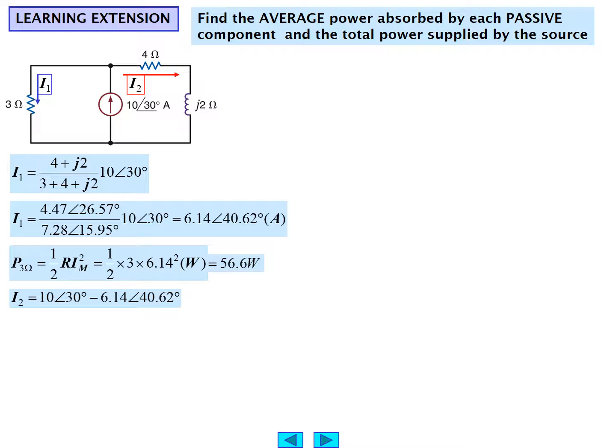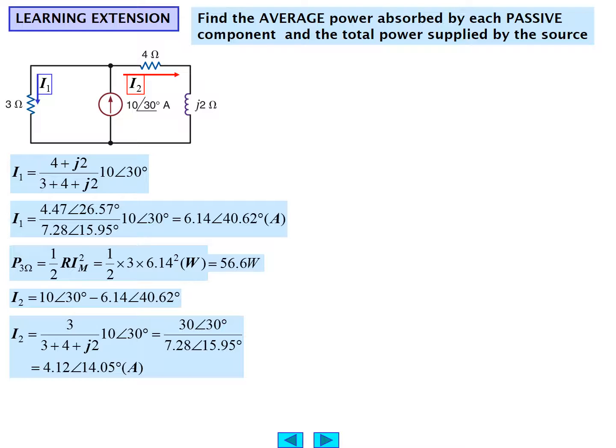The only problem, of course, is we're subtracting polar representations as phasors, and we need to reduce them to rectangular form in order to do the particular calculation. Or, if you don't want to do it that way, you can do it by current division, your choice. You should get the same answer.